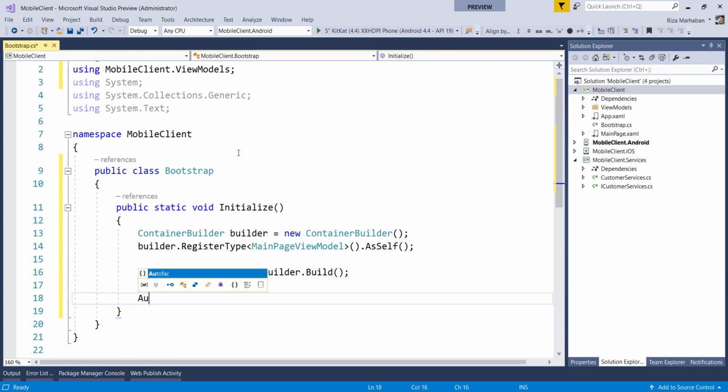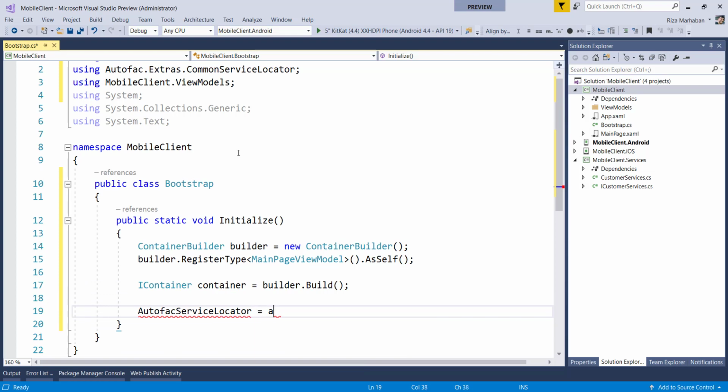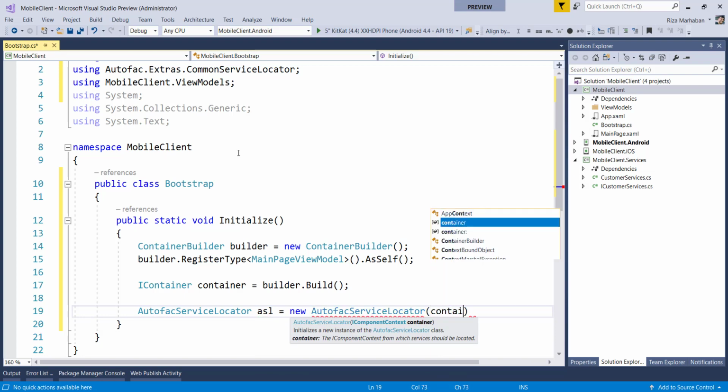So in Autofac, they use the Autofac service locator. I'm just going to make ASL, a new service locator, and pass in the container.